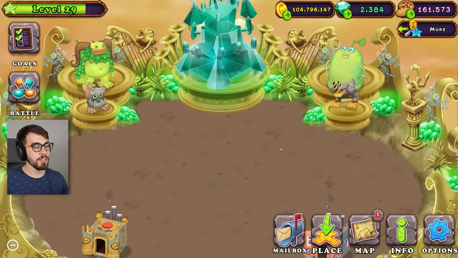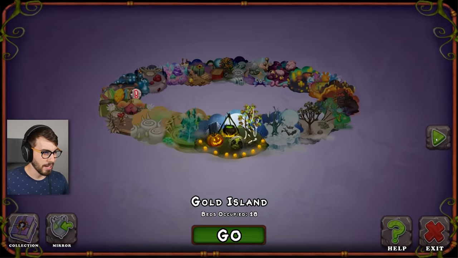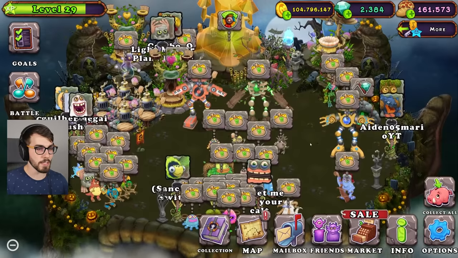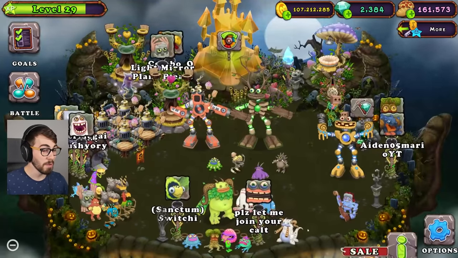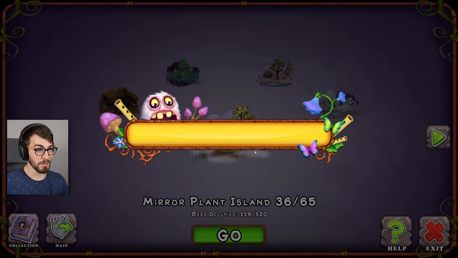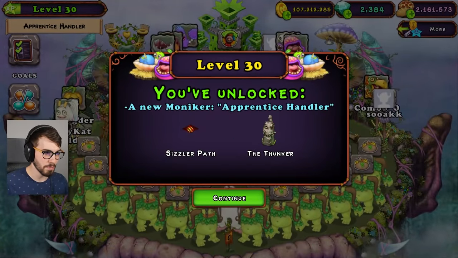Here we are on Gold Island. Some people have suggested that I do a little more with Gold Island. I don't know if I got anything in the old, oh my God, look at that. Plant Island's looking a little bit spooky. Man, this place is bumping. This place is bussin', man! That's what the kids say now, right? I just wanted to see if I had any food, and I don't got no food being made. But maybe on the Mirror Island I got food being made? At the very least, I got a bunch of money and I can spend it on food later. Yeah! I do have food! Heyo! You've unlocked a new moniker, Apprentice Handler.